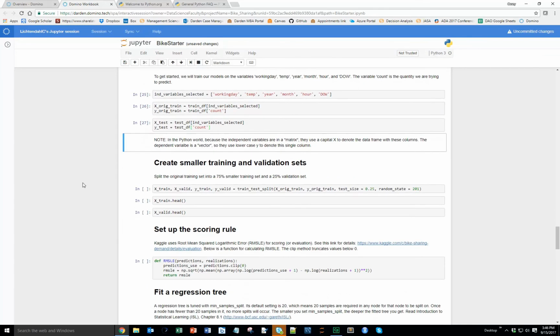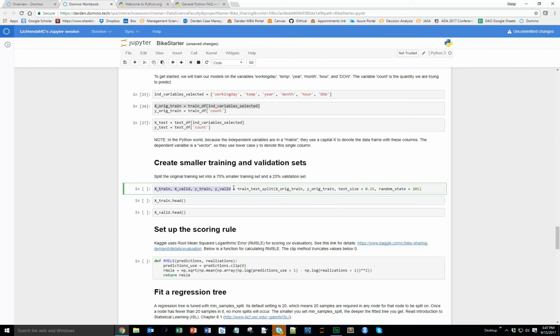And now, to validate our algorithms internally before we actually submit to the leaderboard on Kaggle, we're going to set up a validation set. This validation set is going to be 25% of the entire original training set. What this function does is nice: it allows you to define 4 objects with one line of code.